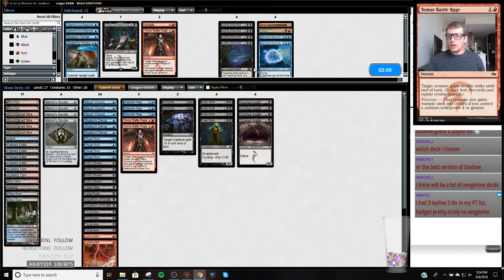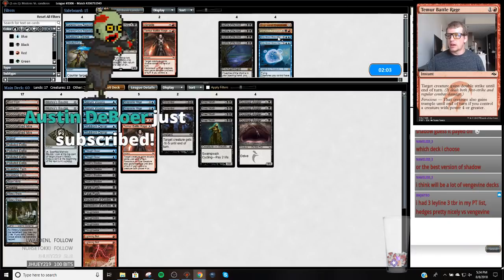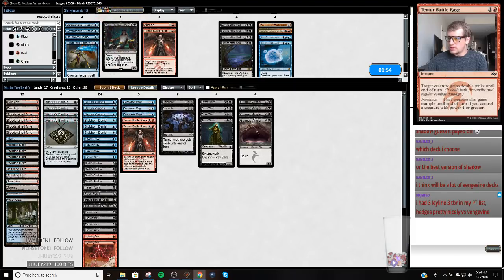Okay, so he brought in seven cards, but he had the Kolaghan's Command main deck. So he boarded out a lot of discard spells, which I don't necessarily like. And he cut some Battle Rages.